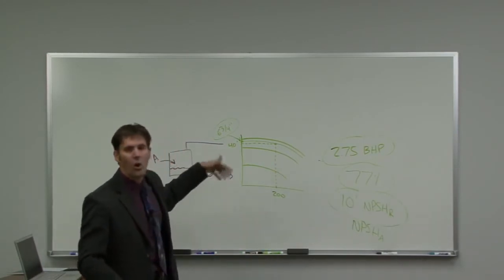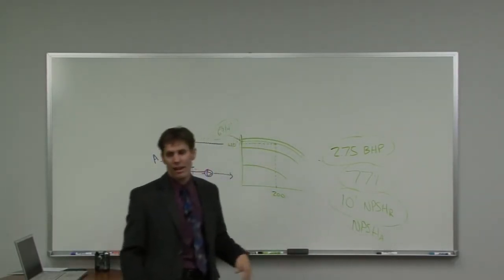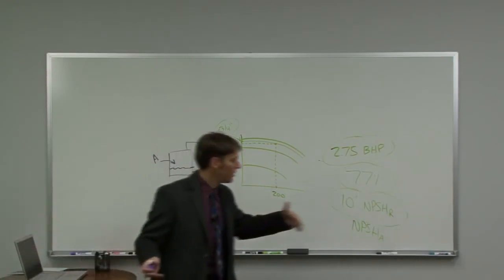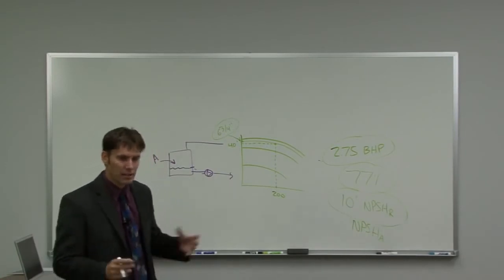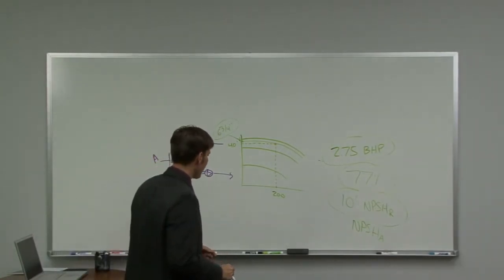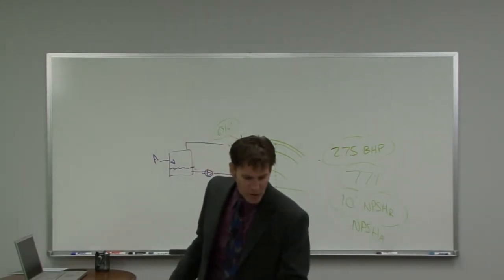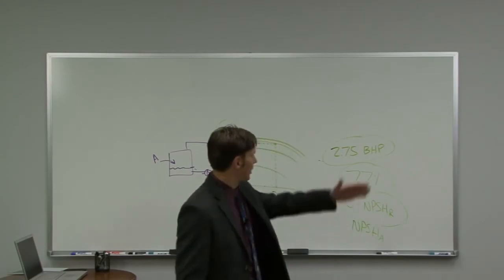When we're pumping in an open loop system, then we have to look at the NPSHA available. And again, we teach you in other classes. In fact, we've got tools on our website that will assist you in calculating your NPSHA simply by entering the conditions of your application. So we've learned a lot from this pump curve. By knowing what flow we want, by knowing the pressure that we want, we can understand these other values.